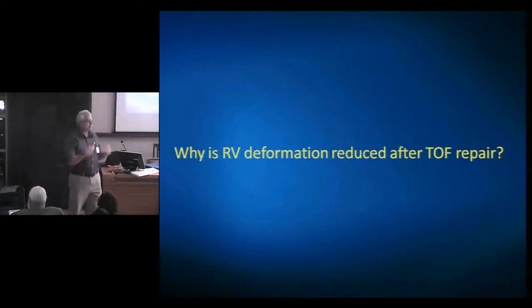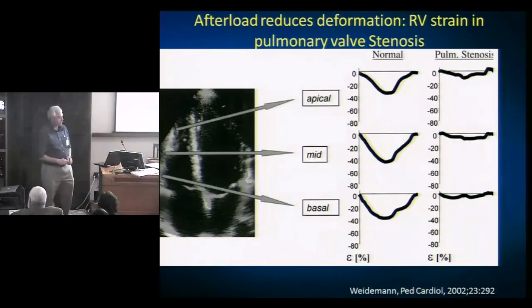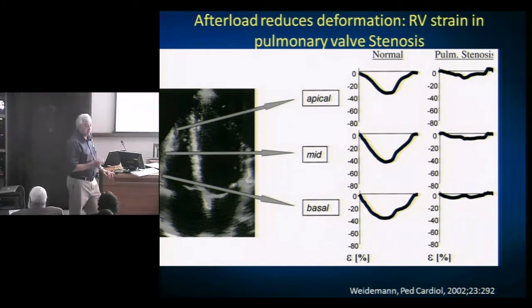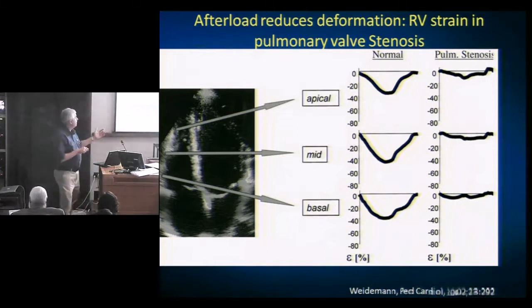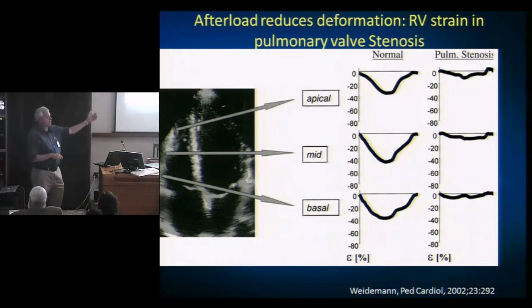Now, fine, you sit there and you say, he's told me that strain is decreased, but if you think about why strain should be decreased in Tetralogy of Fallot, the answer isn't that straightforward. So why is it reduced after repair? Well, one of the reasons that it may be reduced if you have residual stenosis is an increased afterload. This is again work from Frank Silverman, but this is pulmonary stenosis, just as a correlate. If you have increased afterload, and a long-term problem in many patients is small branch pulmonary arteries that don't grow as well over life, you're going to get decreased deformation of the right ventricular free wall.